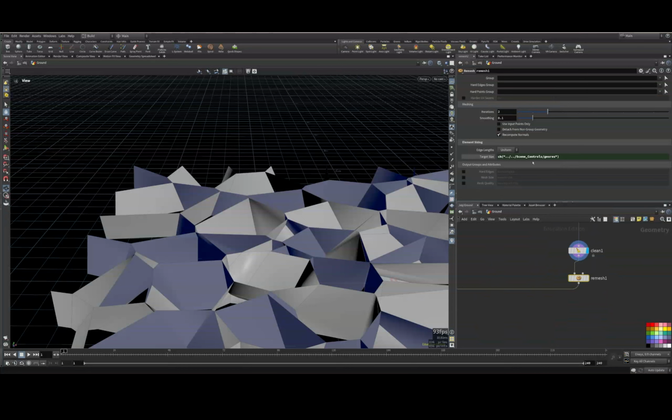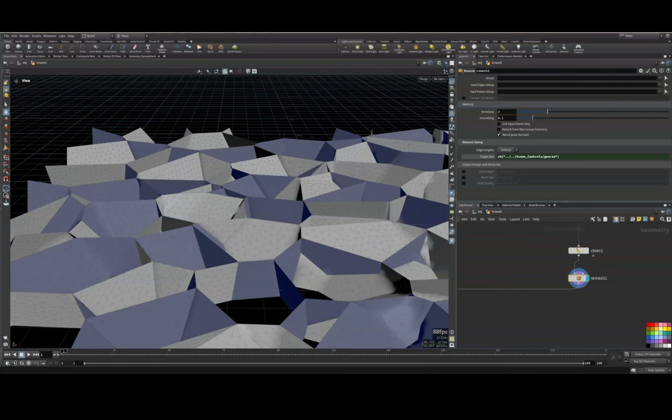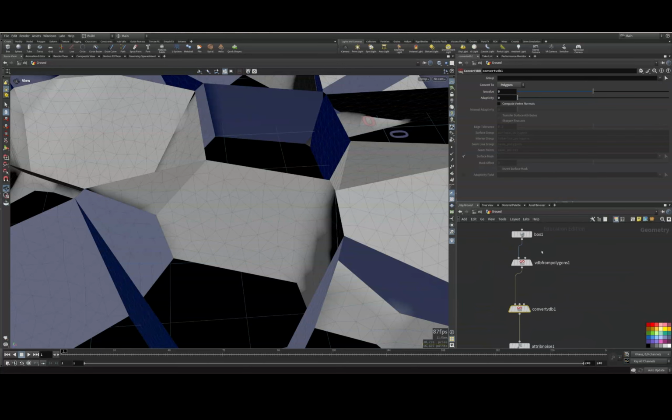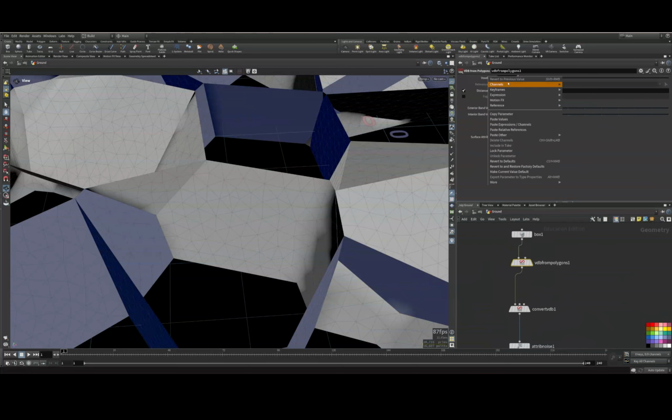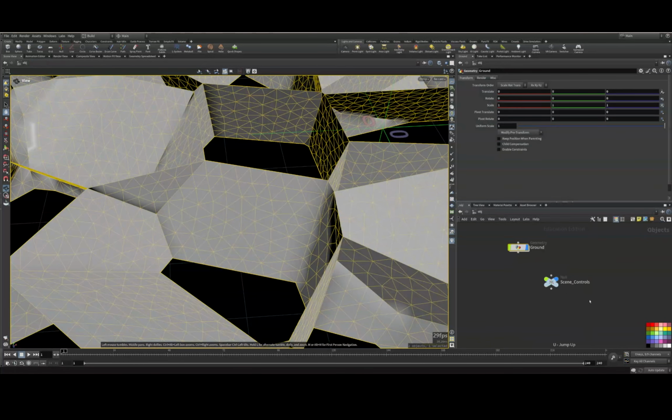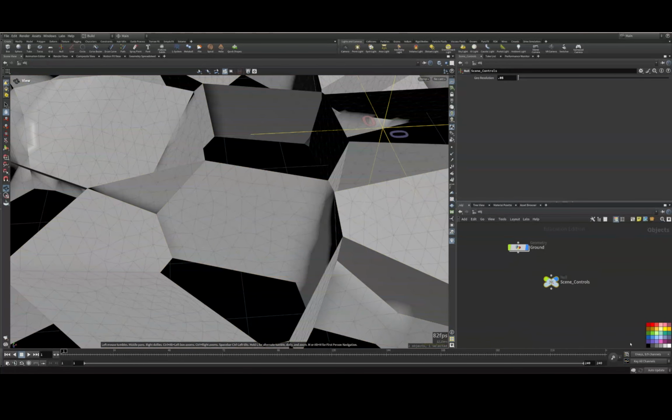This is going to be the size in between lines essentially, and so that's going to govern how many triangles I get. You'll see that's not that many yet, so just bear with me. But I also want to take that value into the VDB from polygons. We're going to paste that here so that everything is pretty procedural.